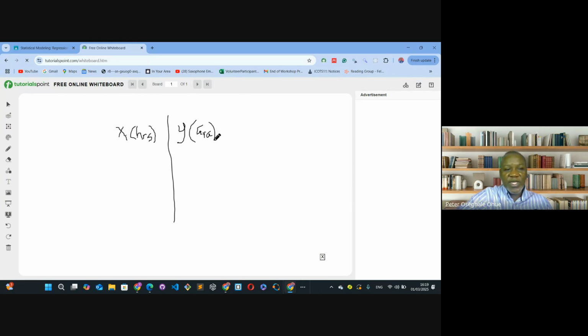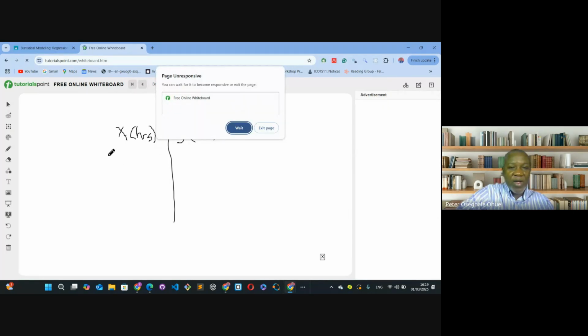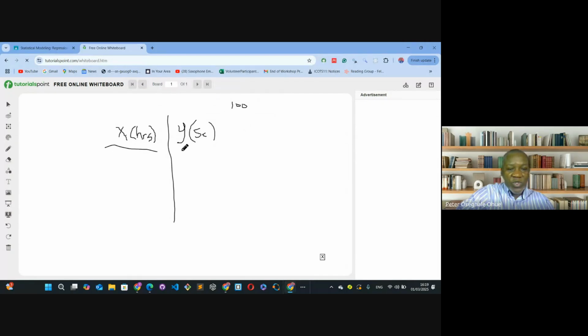We want to predict a value. So we are going to change this grade to the score. That will be the score in the exam. In that case, let's say the total score is 100, in which case a student can score between 0 and 100. So that's what we meant when we were talking about numerical value. So what we are predicting, which is the outcome, are the scores.